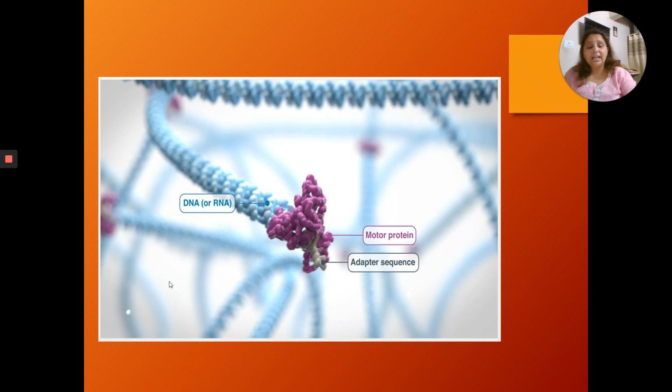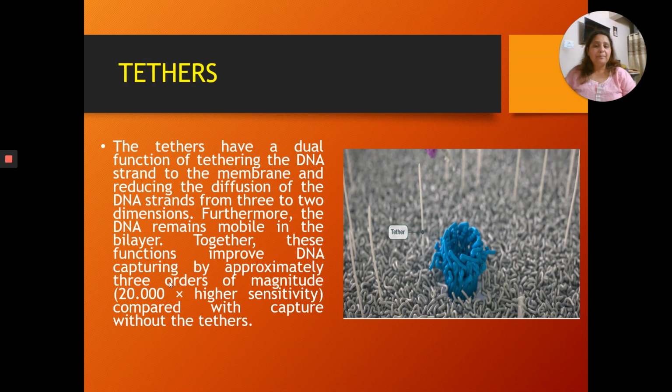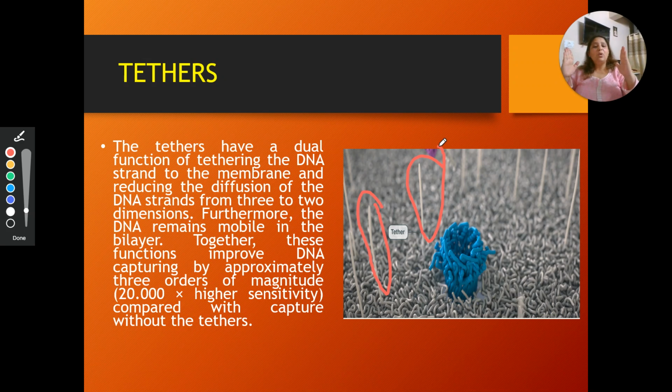Now अब उसको बाहर से लेके कौन आता है? So what is a tether? टीथर का क्या काम है? जो ओलिगो टीथर हमने लगाया था वो क्या करता है? See, if you can see on this slide, ये needle like structures हैं white color के. These are the structures which are present on the surface of the membrane. Which membrane? The biological membrane or the synthetic membrane present on the nanopore. Okay, in addition to this, the membrane also has a number of tiny holes called nanopore.